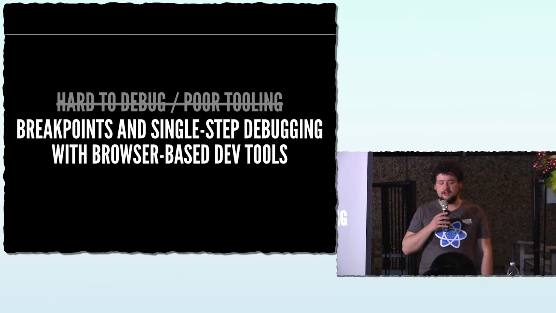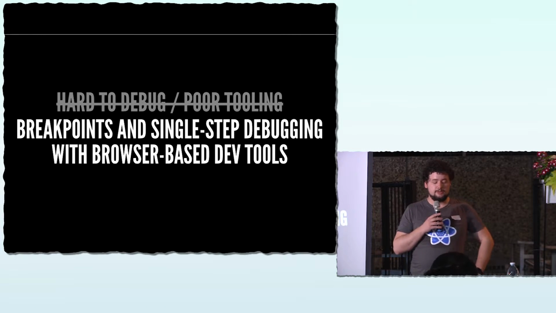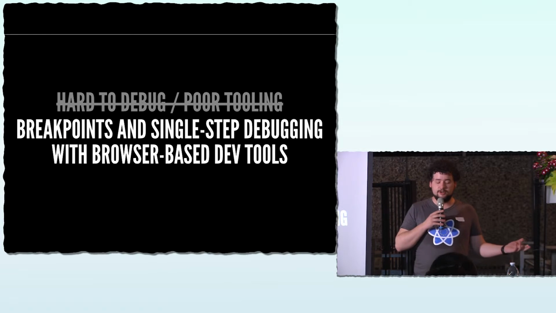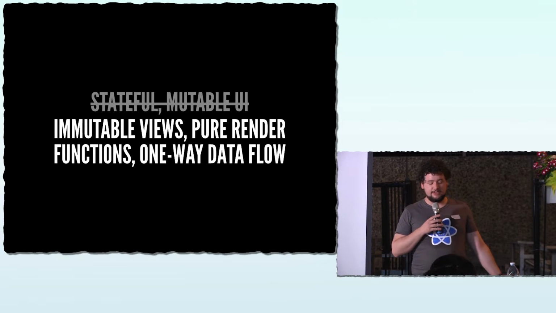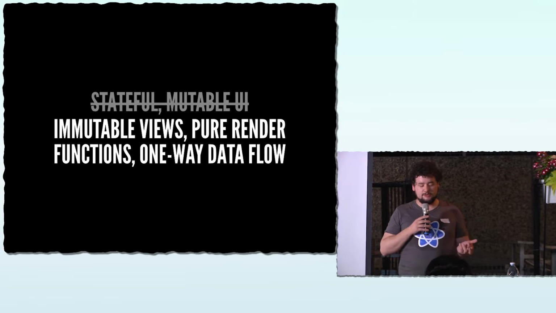We've invested a lot in getting proper tooling, so you can step through your code, use breakpoints, and profile your code, for example, using the Chrome debugger tools. But the most important aspect, and this is why it's called React Native and not just JavaScript Native, is because we use functional UI.